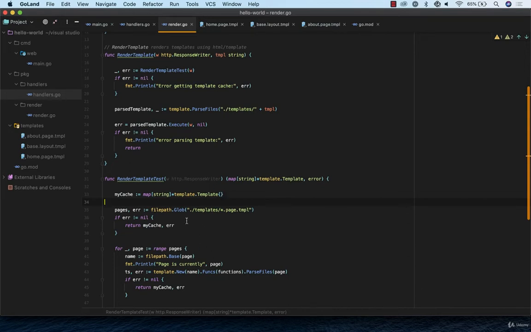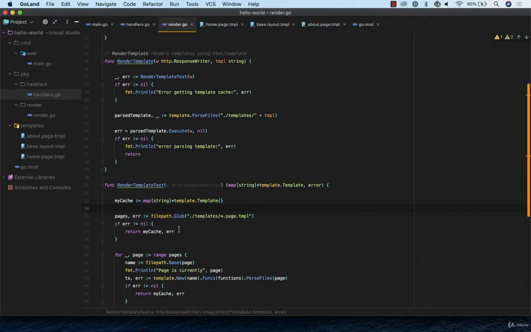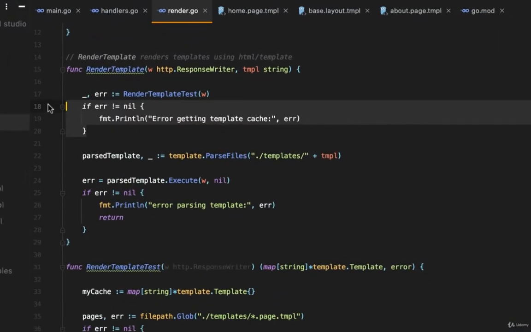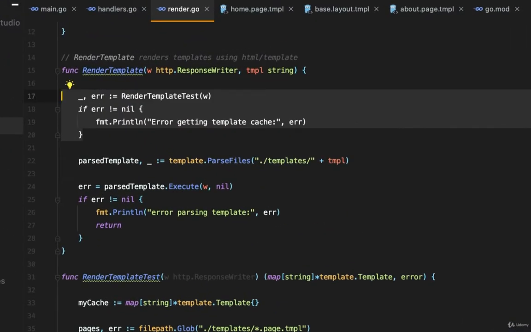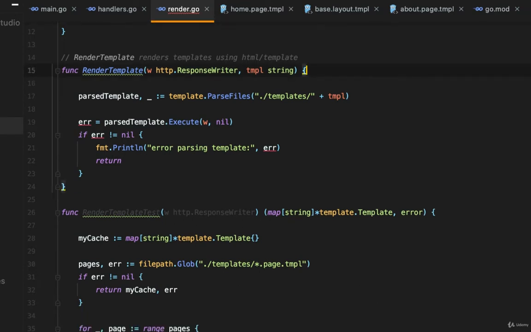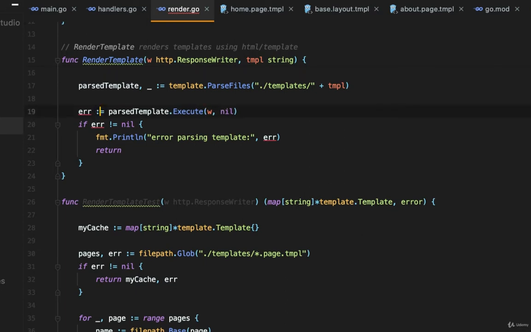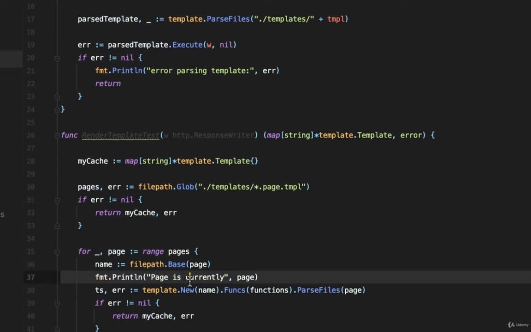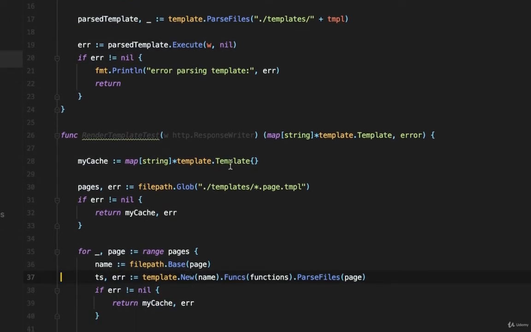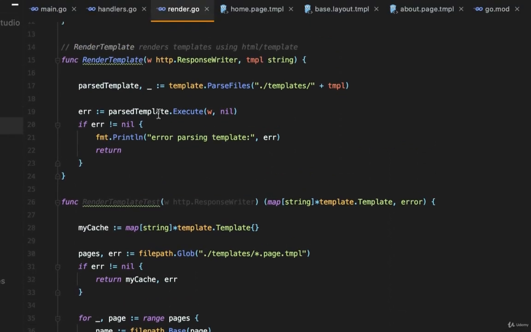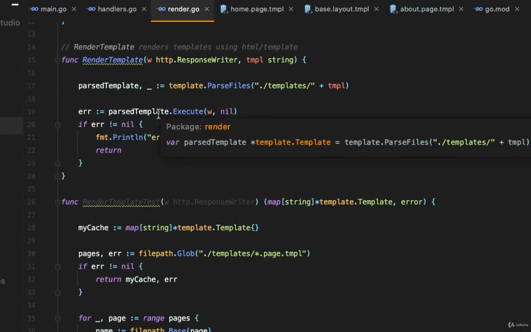So this actually creates that cache, that map that I need to be able to use. Where can I use that? Well, the logical place to use that, of course, is here in this render template function. But the first thing I'm going to do is get rid of all of this code that did nothing more than show that we were building the cache properly. That's of no value to us, so let's get rid of it. So we can get rid of that there, and then I have to reinitialize error because it's the first time I'm using it. And there's a line down here where I can get rid of that as well.